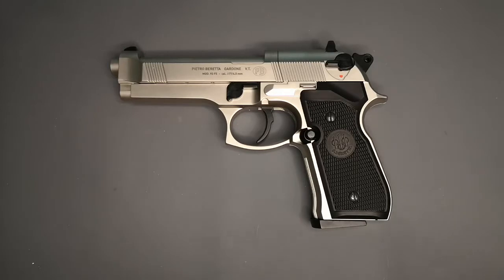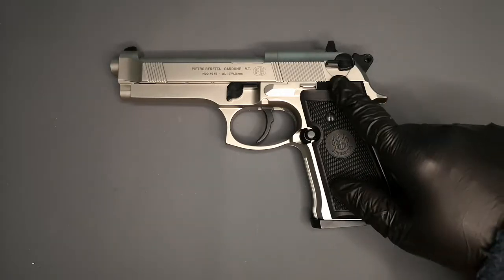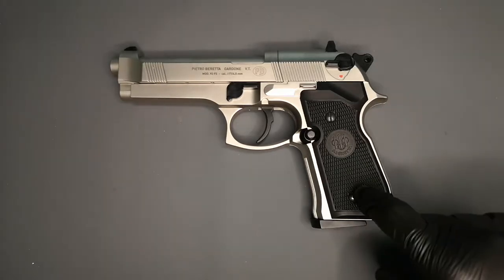So if you don't have one of these, if you've seen them in the shops, you'll see that they're quite expensive, they're at the higher end. If you were only going to have one pistol, well, let's not narrow it down. If you were going to have one pellet pistol that was a replica in your collection, this might be a smart buy.